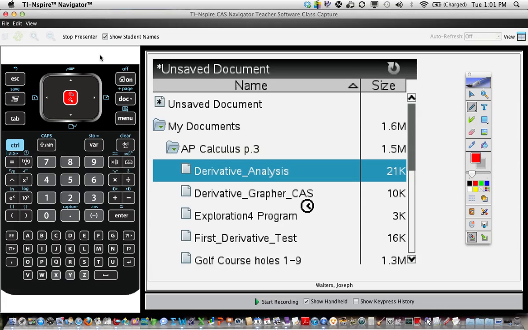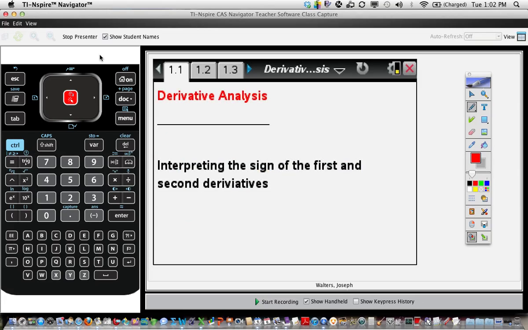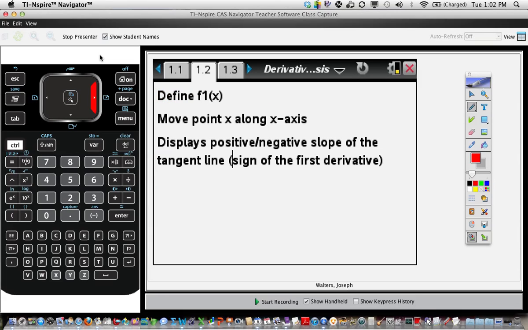Now, I've given you 3 documents today. One of them we're going to use in our homework, but 2 of them are just for you to play with if you need to grasp any of these basic concepts we're talking about with slope and derivative. So these two documents are essentially things that we've been talking about that you need to have a good grasp of. So if you go to the next page, okay, go to the next page.